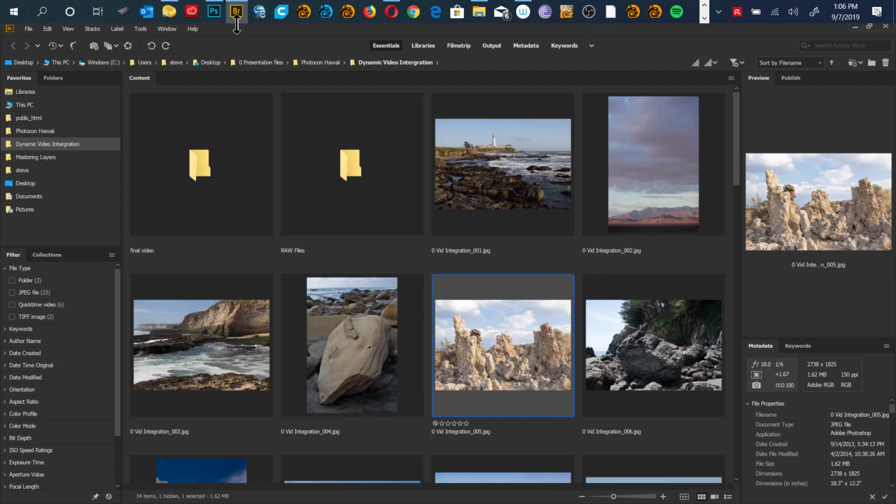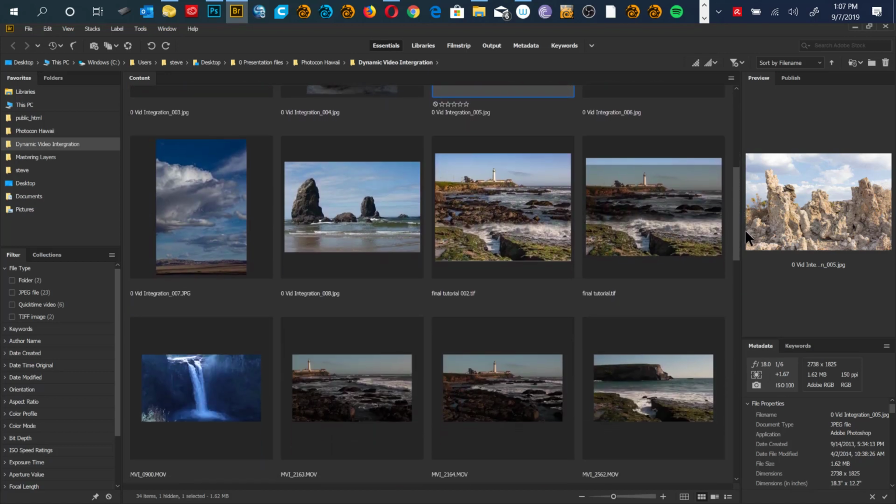So, I can't say enough about playing with your tools. Whether you're a photographer, a painter, a sculptor, your creativity, your uniqueness comes out from your ability to play. And that's what we're going to do today. Now, you guys have probably seen millions of presentations on how to do video in Photoshop. You've probably seen it on YouTube. You've probably seen it in various functions such as Photocon. But I'm going to do something a little bit different.